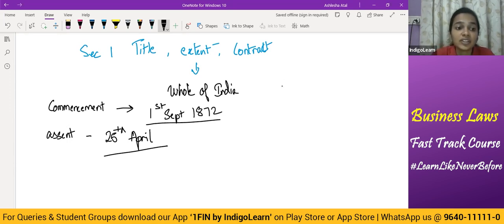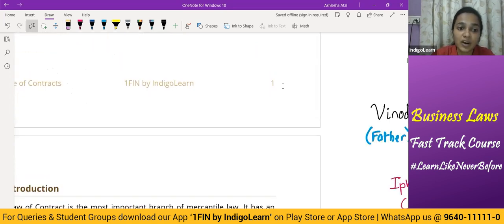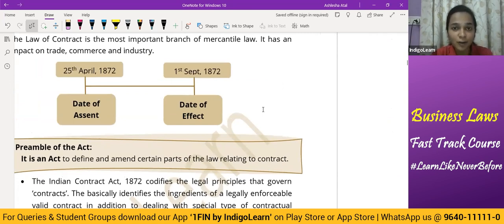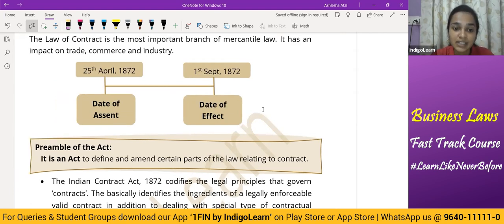Now, talking of why this law of contract is very important, it is because contracts are a part of our day-to-day lives. Everything which happens, the basis of everything is a contract or an agreement. And if you do not know what are the rules which govern a contract or an agreement, how will we identify whether a contract which is being made is a valid contract or not, or whether an agreement which is made is a valid agreement or not? So let's take two examples, and on the basis of two examples, we will now understand what is a contract and what is an agreement.